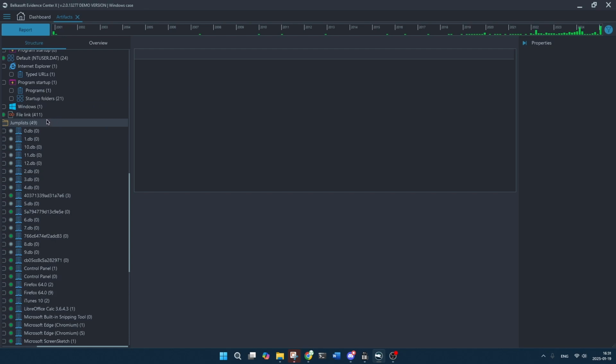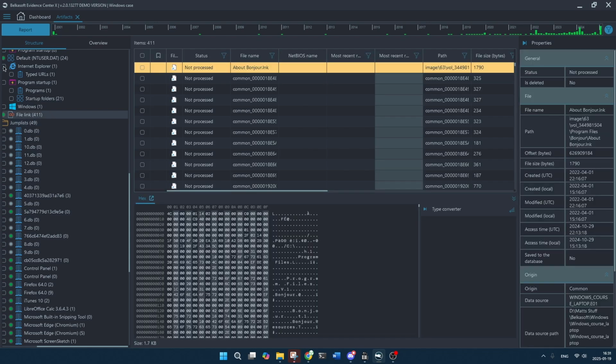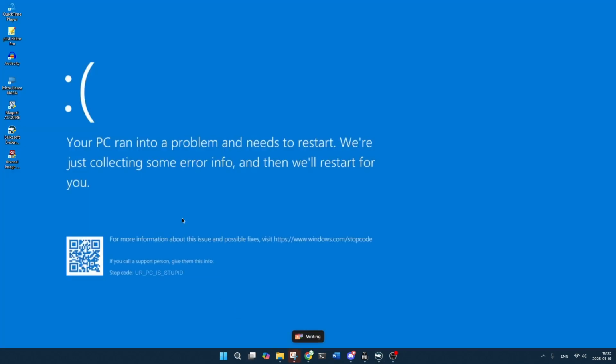And then the next key artifact are file links. What file links are, as you may be able to understand, is, let me go to another one. So a file link could be something like this that I have up here to QuickTime Player.